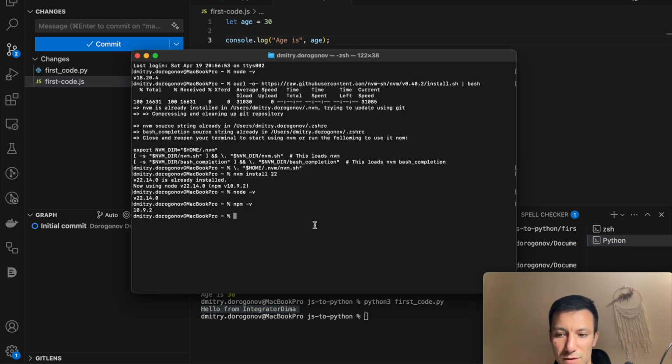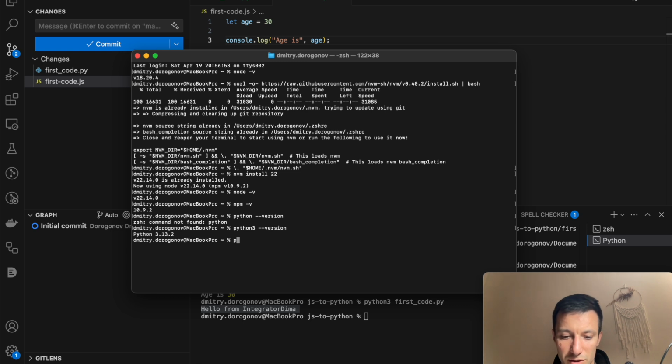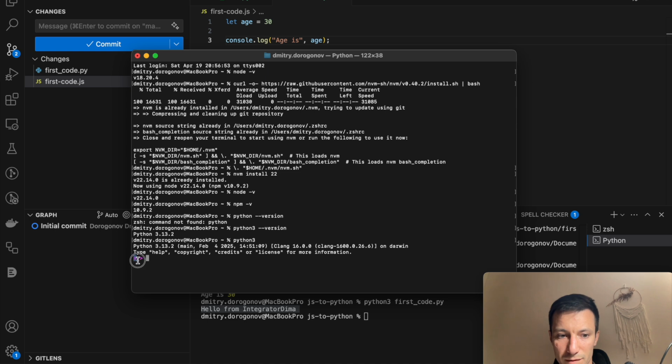After you install Python, you can check the version. In some operating systems this command will work, but not in my case. Because I use the third version, python3 --version will show my currently installed version, and if I want to execute it from terminal, I can just type python3 and you will see these three symbols.